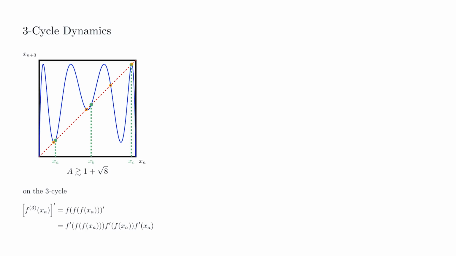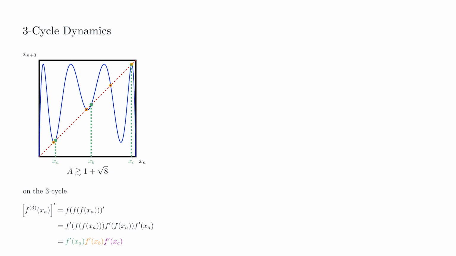If I start at point x_a, here we have f prime of x_a. On the 3 cycle, when I'm starting at x_a and I take f again, I'll go to x_b, for example. So this is f prime of x_b. And then at x_b, the second iterate of x_a, that'll take me to x_c. So this is f prime of x_c. Once again, we see that for all 3 points on the 3 cycle, x_a, x_b, x_c, the derivatives are all the same. And so when 1 point is born, 3 points are born, and they all have the same relative stability, so they all become unstable at the same point.